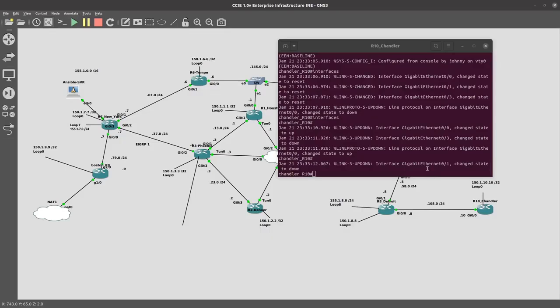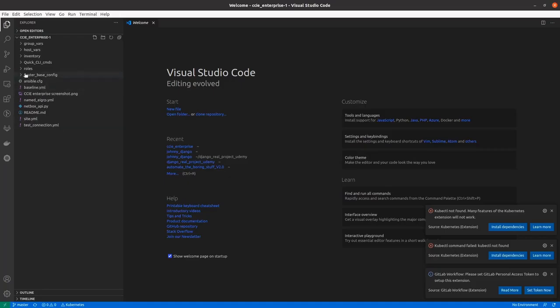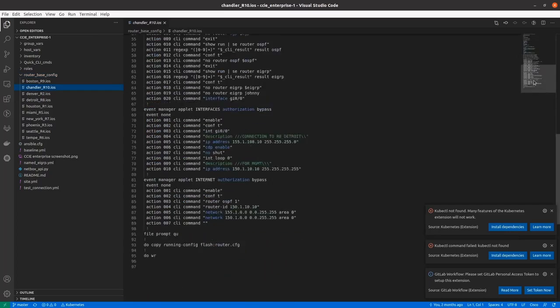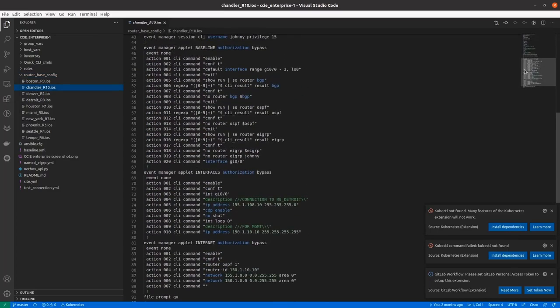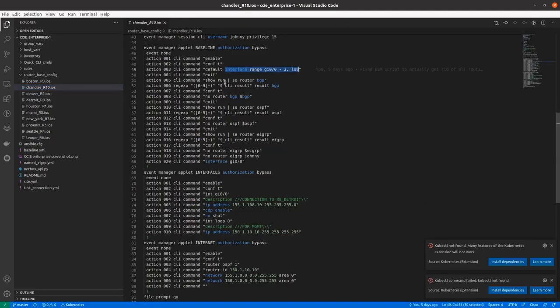So let's go ahead and take a look at those applets. Let's go to VS Code to look at them. Go to my router base config. We'll go to router 10. Let's look at what it's actually doing. So again, we're defaulting all the interfaces actively used in our network diagram. And then we're running the show command and getting this regex result to a variable called BGP. And then we go back into global config. Then we type in no router BGP and then that variable.